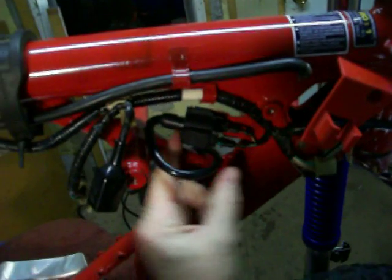That's pretty much all there is to it. The grommet holds the coil to the frame.